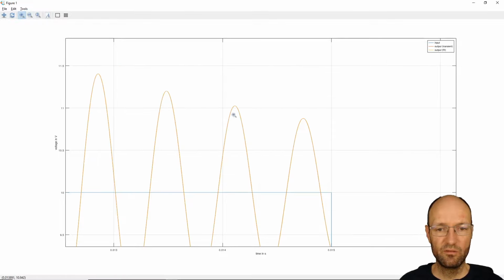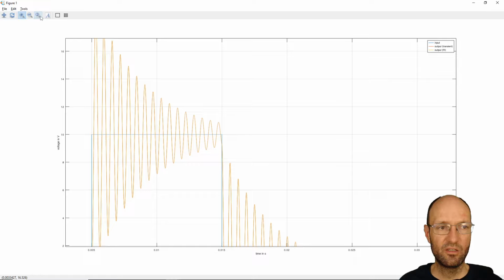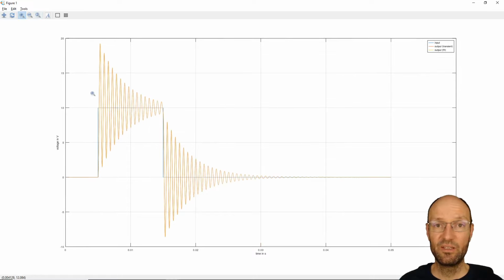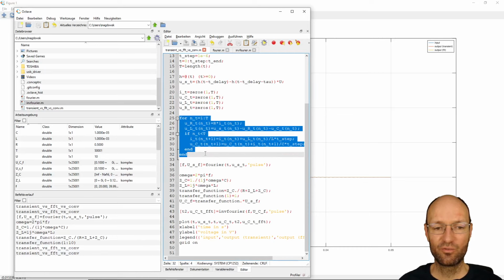If I zoom in, and if I zoom in more, then you can see there's a slight difference between the curves, but in the overall picture, there's a very nice agreement between these two results, and this is from my point of view always very fascinating. We have calculated the output voltage in two completely different ways. The first way is a pure time domain calculation, a numerical solution of the corresponding differential equation.